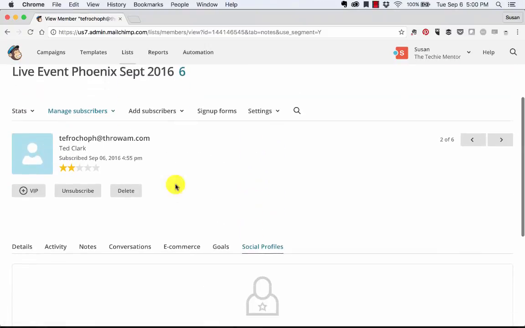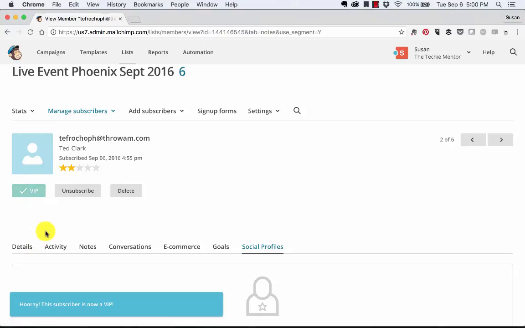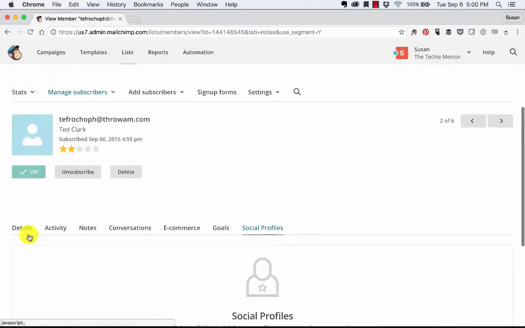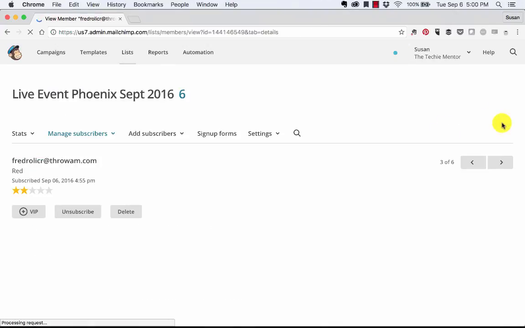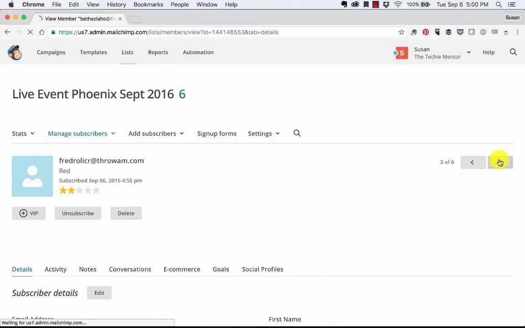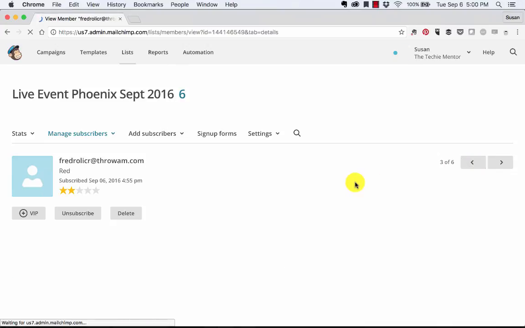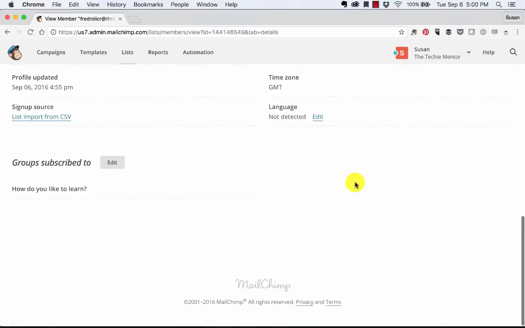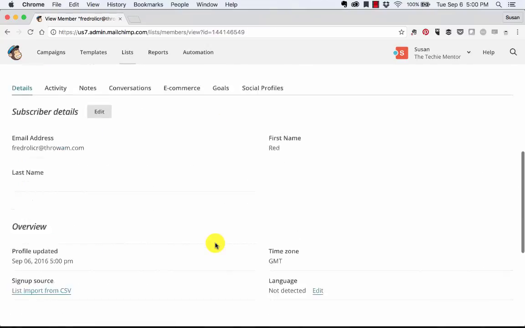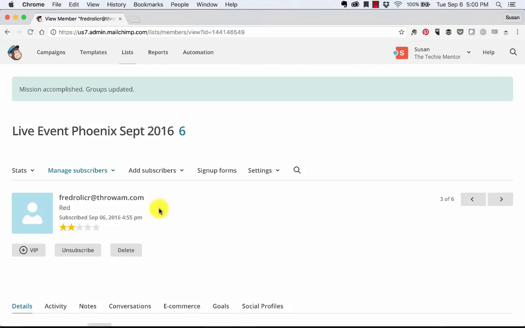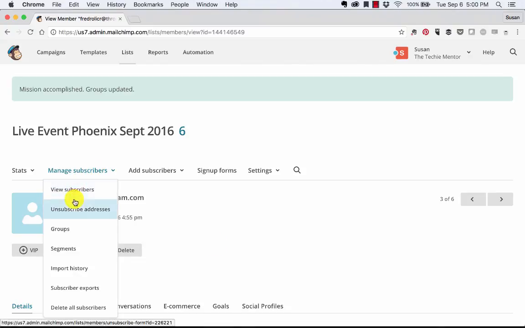So just so you can see, you can also choose unsubscribe, you can also delete, and then you've got VIP, which makes this person a very important person. So you can actually mark them as such. Okay. You can also go through your entire list by using these left and right buttons here. So that's managing. So you've got all those different options that you have. Okay, so I could go in here and I could actually add this person to the listen. So now they're in that group and so on and so forth. Okay, so that's your manage and view, right?